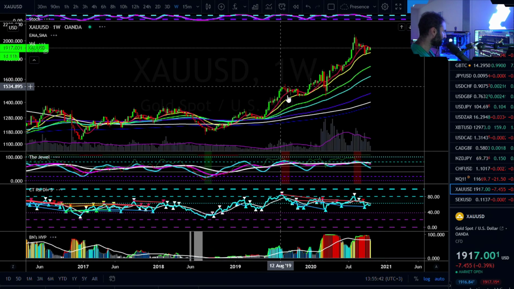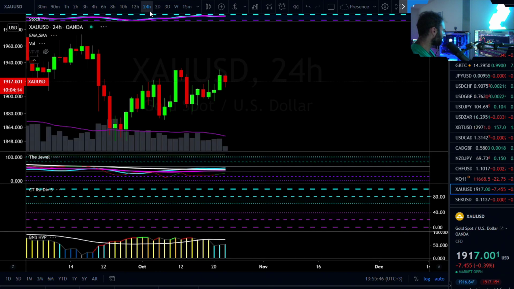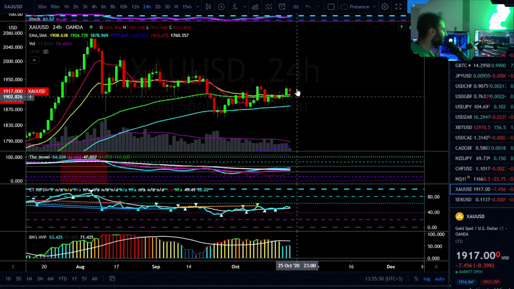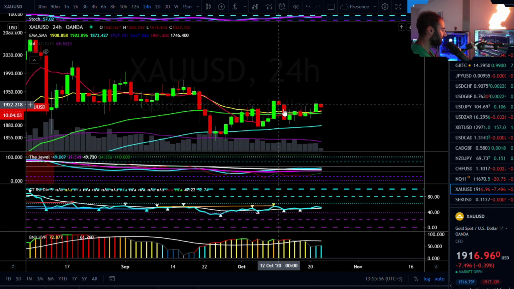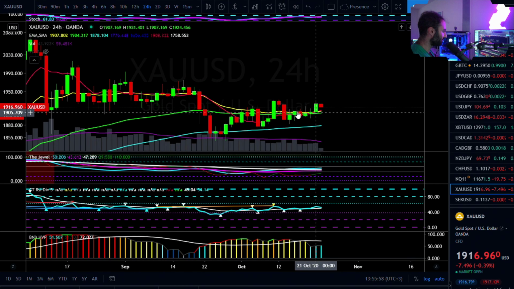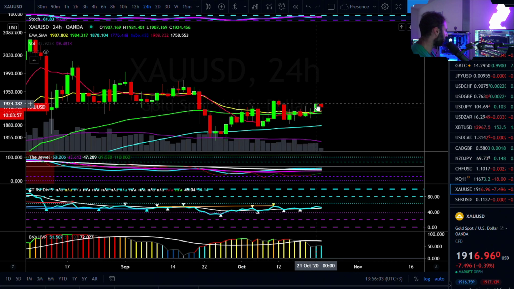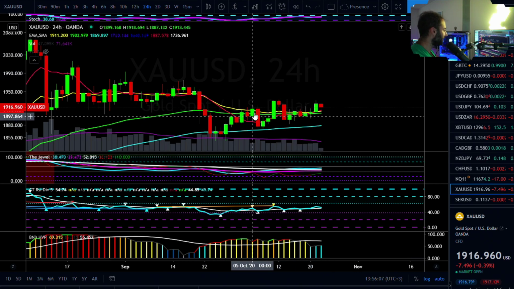How's gold doing right now? What do we see on gold? Weekly is a little bit under pressure, kind of similar to what we see actually on Mr. Beater in a lot of ways. Daily looks like it wants to push off. I probably would be looking for another move back up to about 1935-ish region, but you see me be just completely lost in this one for the last week. Yeah, I did get yesterday's call right back up to 1930-ish region, but realistically this one is in a consolidation.